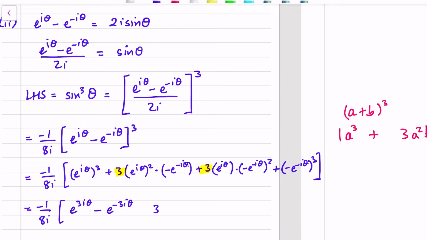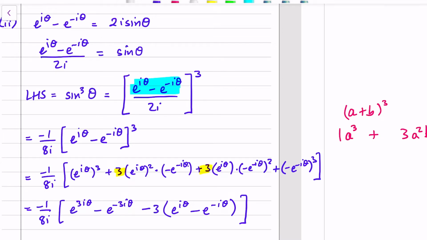Apologies, the factors are minus in that one. Do I want it that way around though? Yep, I do. So I go minus e to the I theta, and then the last term. e to the I theta times e to the minus 2 I theta. Add the powers, we get e to the negative I theta, and there's a minus in front of it. Okay, now it looks very similar to the formula that we started off with in the brackets there.